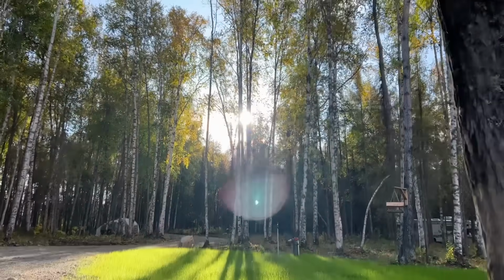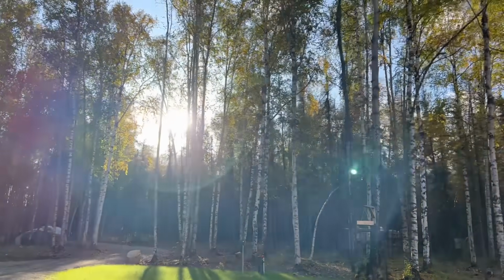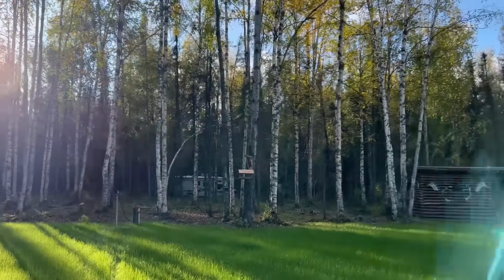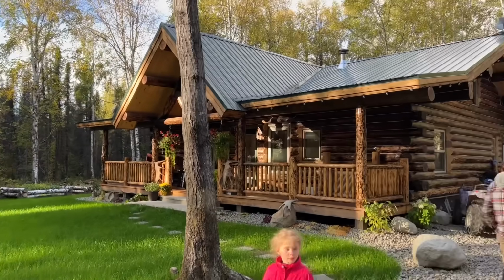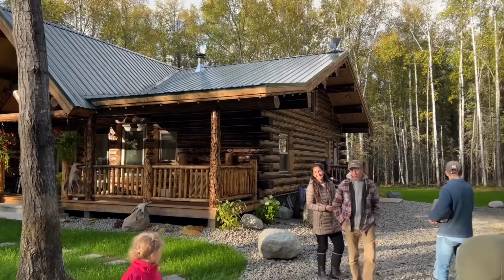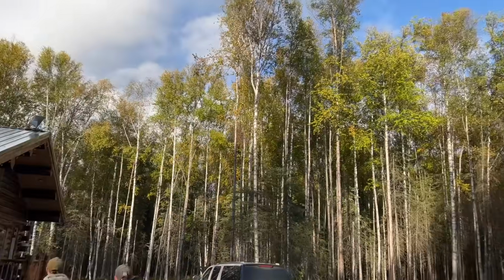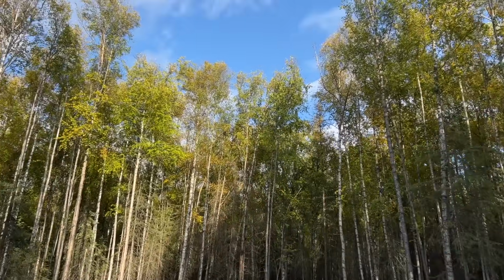Well, we're gonna go on a walk. It is such a beautiful evening. The sun is out for the first time in a little while. Seems like we gotta take advantage of every sunny opportunity. So we're gonna walk down to what we call our marsh back here and just spend a little bit of time. Look at the trees, they're really turning color. This year they're not quite as yellow, but maybe they'll still get yellow.